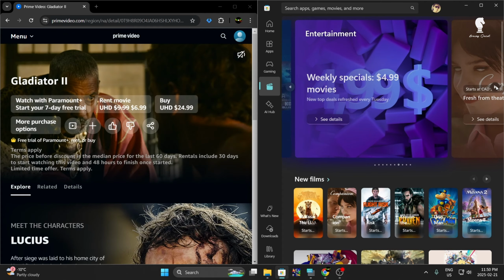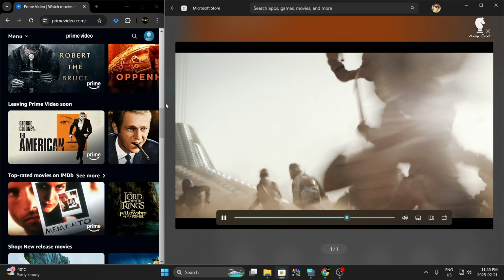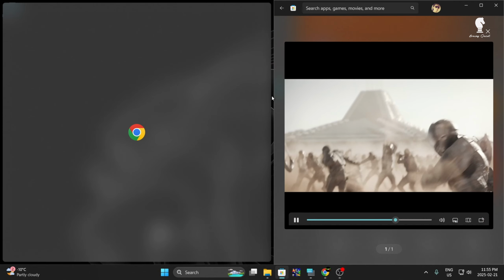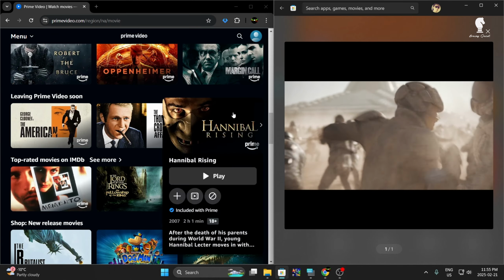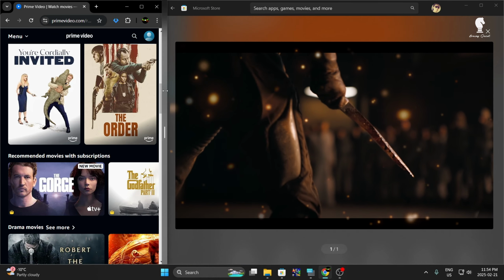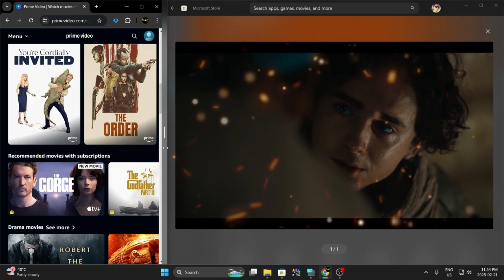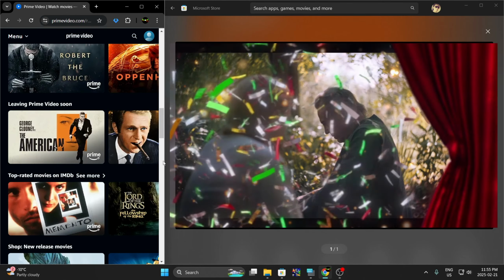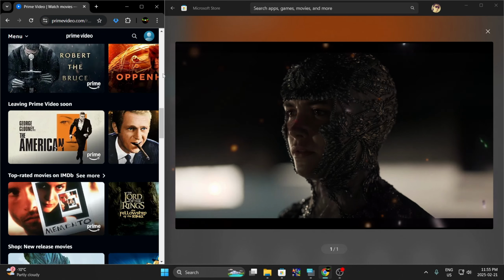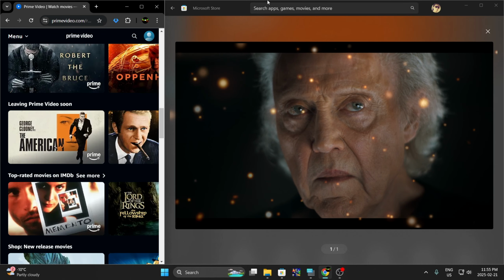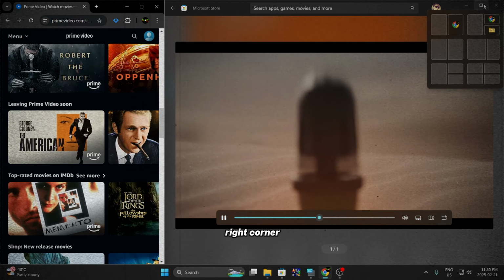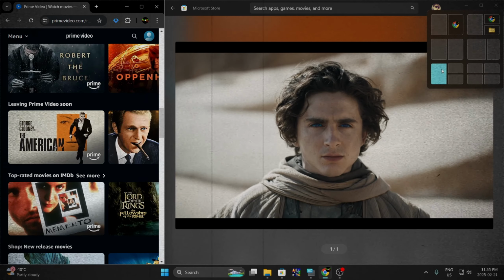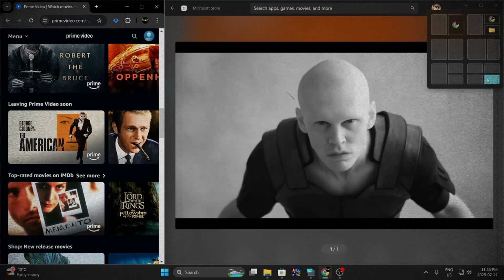And then you can adjust the windows however you like. You can resize each window by dragging the vertical bar. Just hover over it until the cursor changes, then click and drag to adjust the size like so. Now, if we go back to the top right corner and hover over the Expand button again, we can easily select a different layout.